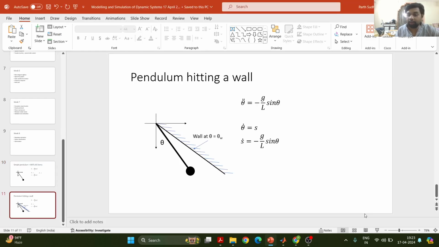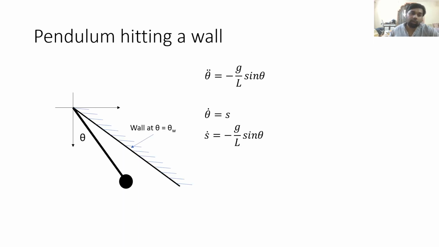Similarly, now if we make our problem slightly more complicated, like if we have a simple pendulum but it is hitting a wall at a certain angle, then how do we solve those kinds of problems? So any idea how do we solve that kind of a problem in MATLAB?